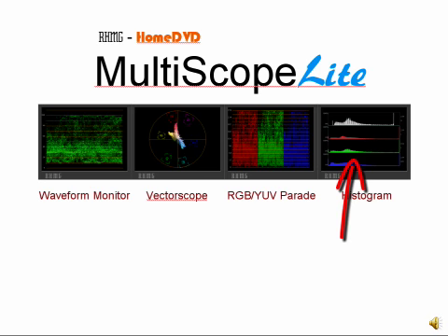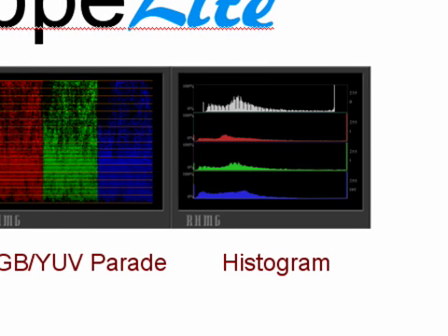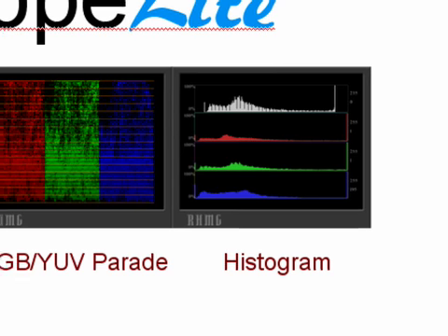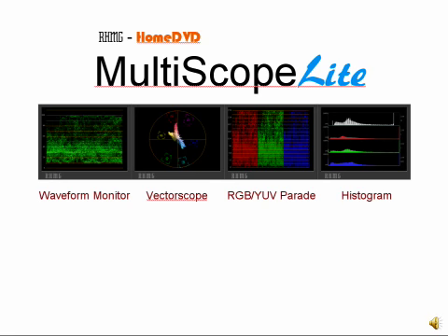Our histogram plots out 4 traces: luma and the 3 individual RGB pixel distributions. Having histogram capability makes it immediately obvious why an image is the way it is, just by looking at the pixel distributions and the bin heights. A real indicator of dynamic range, for example, if interpreted properly.